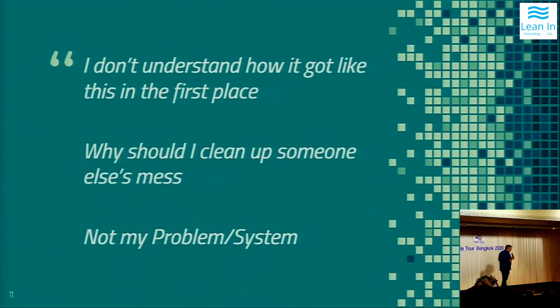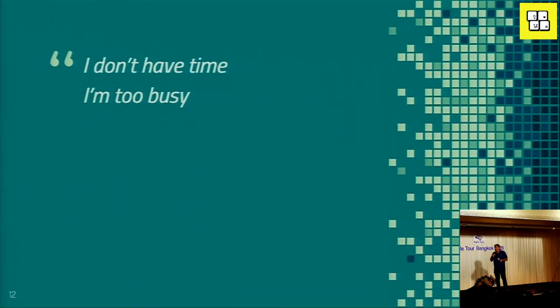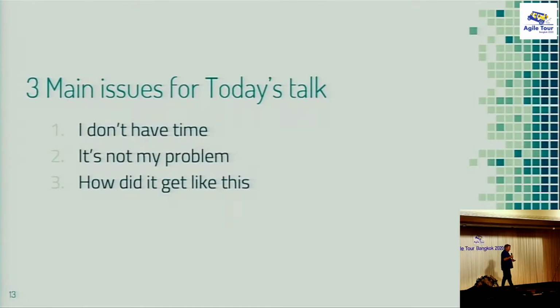So the feedback that we got was responses like, I don't understand how it got like this in the first place. Or, why should I clean up someone else's mess? Or, it's not my problem on my system. And one of the big bits of feedback we got was, I don't have time, or I'm too busy. So these are 3 of the issues that I want to address today and talk about how we solve them at Agoda. Which is, I don't have time, it's not my problem, and how did it get like this?